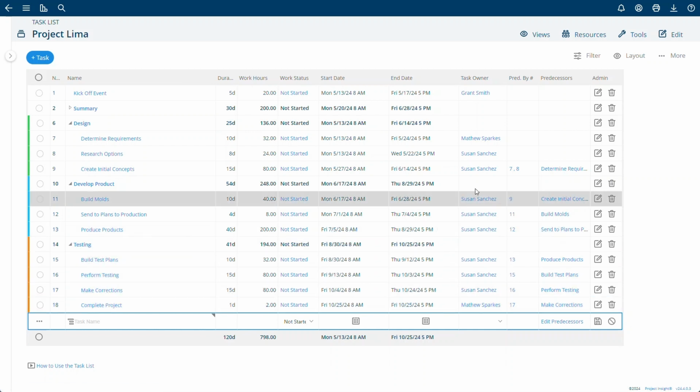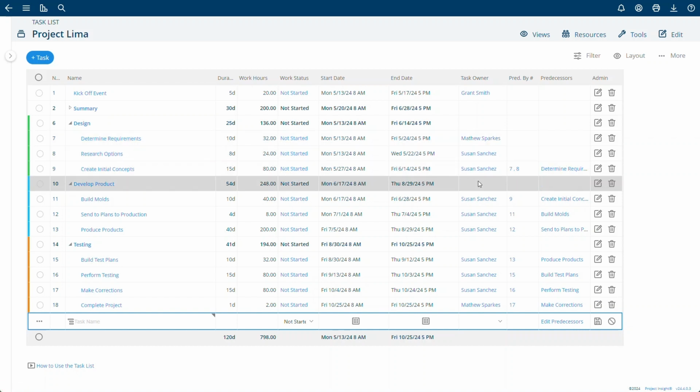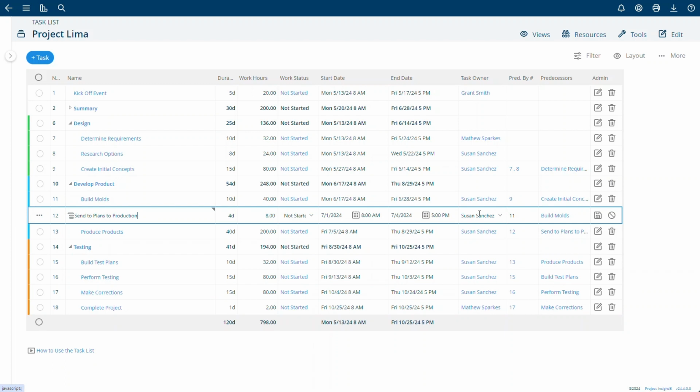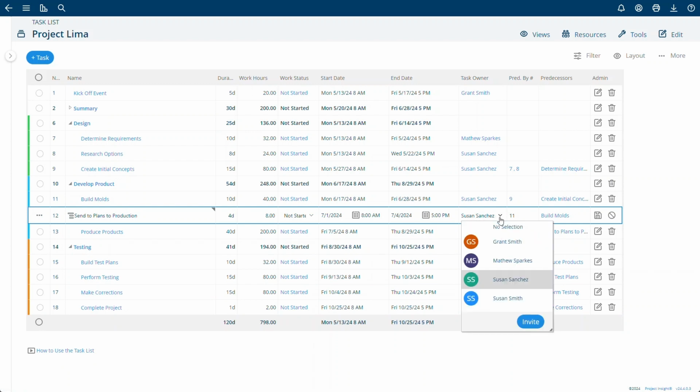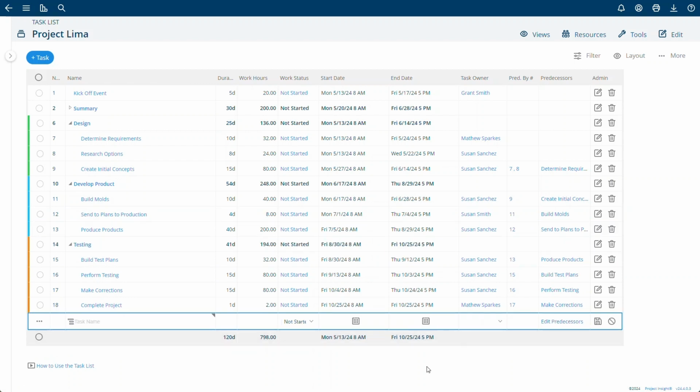In the template itself, you have the ability to have really any of the pieces that you see here. In this particular instance, we have some task owners coming through. We have some predecessors coming. If I need to reassign somebody, I can very quickly do so and save, just very simply within PI. Again, that's the idea here, it's very easy if I want to be bringing the tasks in.